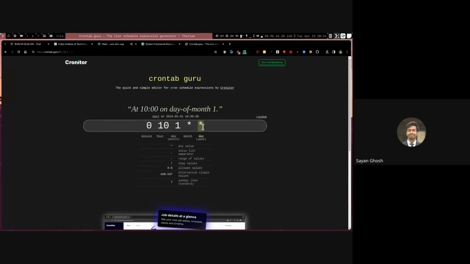Whereas here, if I set it to be, let's say, 2 or something, it will only run on those months whose first of that month is also a Tuesday. So both of these have to match. It has to be the first, and it also has to be the Tuesday. So it will not run on either Tuesday or the first. It will run only on those days which are both the first of a month and also a Tuesday. Whereas if I put a star here, then this is not considered and this is not considered. So on any first of a month at 10 a.m., we are running this.